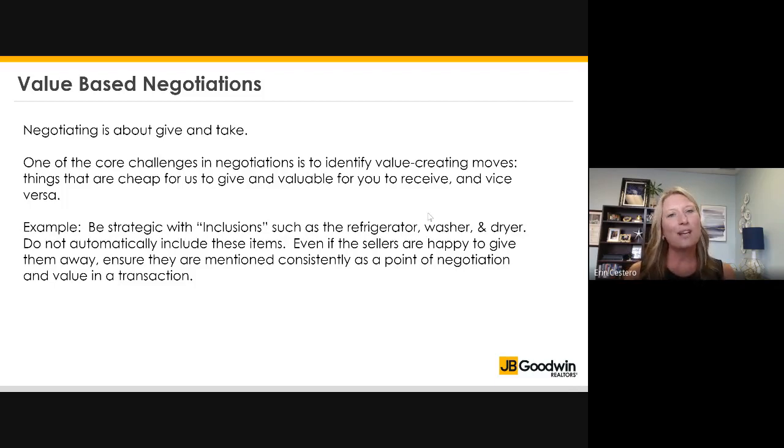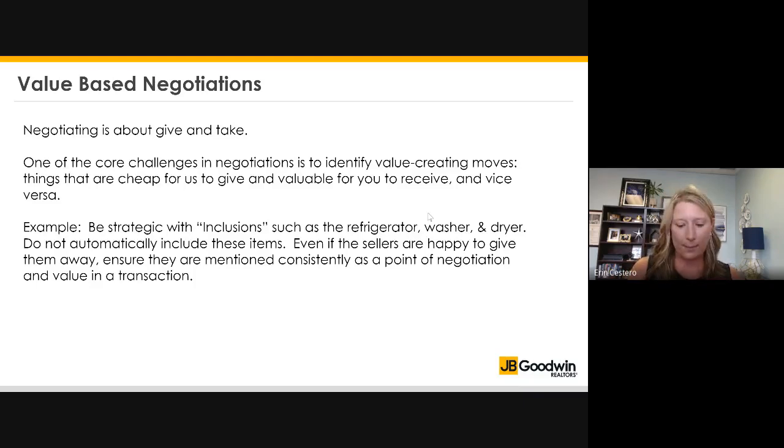And when you're negotiating repairs and the buyers have expressed an interest, lead with, hey, I know your buyers mentioned early on they were going to put a pool table in that space. Why don't I see if I can get my sellers to leave the pool table for you, but in exchange, they're not going to go caulk all of those windows, or whatever that hang up was for your sellers. So think about those value-based negotiations. What can I offer to the other side of the transaction in response for either disagreeing with one term or asking for something in return?